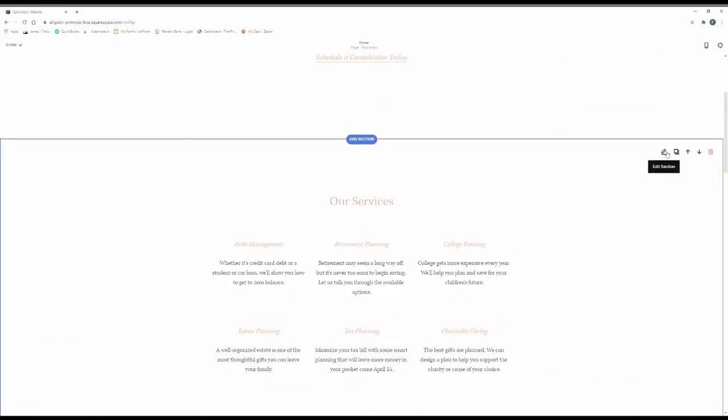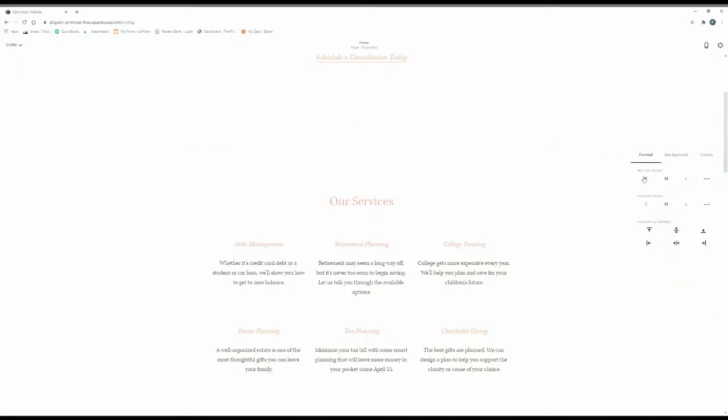This here allows us to go into more specific edits. So here we have the section height, the content width, content alignment. It also gives us the option to change background. By background, this means background image. You can put a background image across the entire section, and also allows us to change the color scheme for that section. If you remember previously, we discussed in design, we had these color schemes: white minimal, white bold, etc. This is where we pull this from.